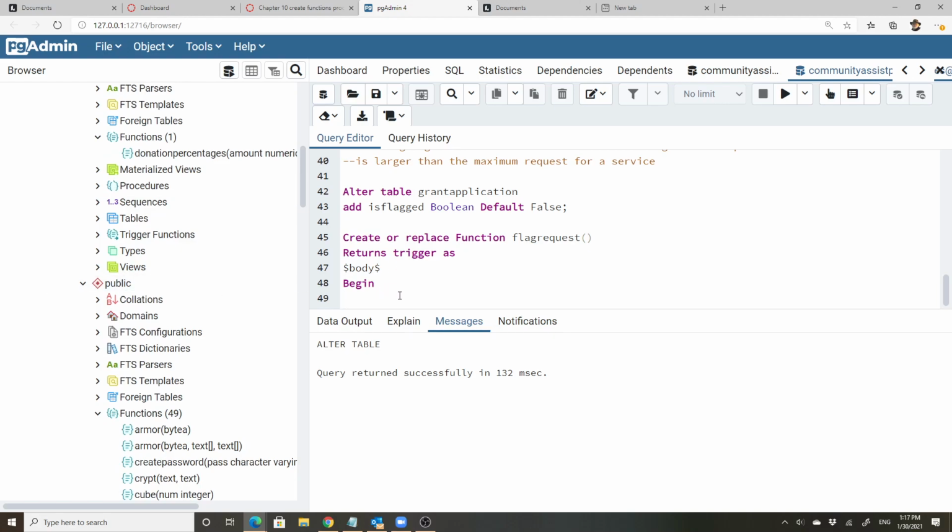So I am going to do if new dot grant application amount is greater than, and we're going to do a subquery here. Let me break the line.